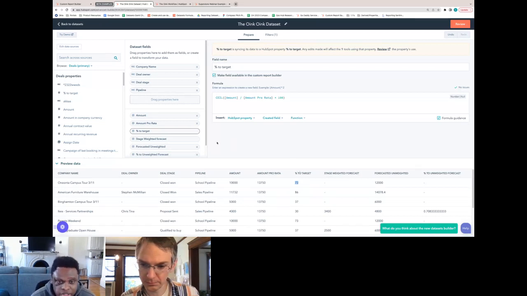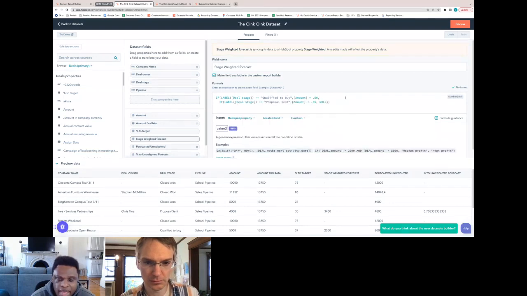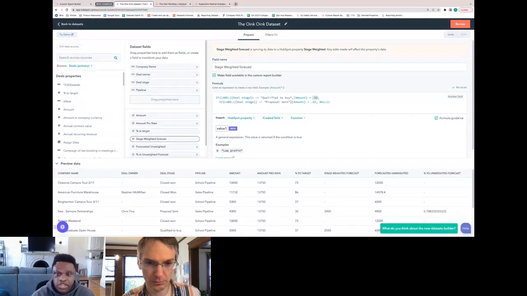So the last step of this whole wonky data set is how I made some sort of unweighted or weighted forecast. This is an if function. This customer told me they had different conditions based on the stage of the deal. If the deal stage was qualified to buy, then they weighted the deal at 50%. If the deal stage was proposal sent, then they weighted the deal at some higher percentage, like 85%. We're almost across the line. I could nest a third if statement here so that if the deal stage is closed won, boom, 100%, and we move forward.